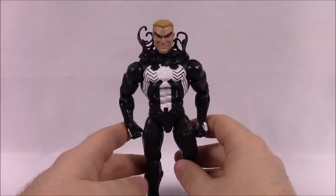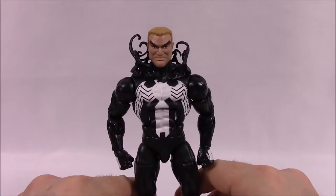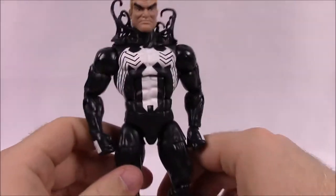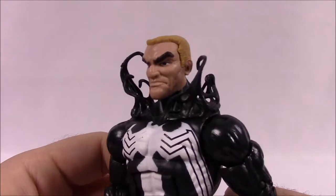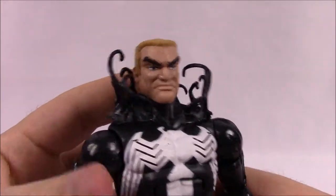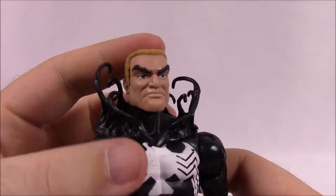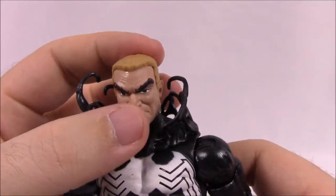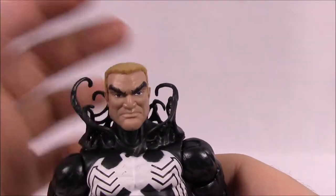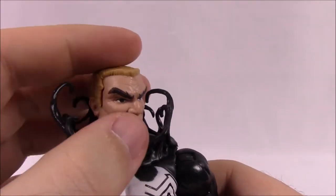And first up from the set, we have Venom himself. So of course, the main feature of this whole set is Venom. We've got him with his normal head here. This is Eddie Brock, and this is based off the comic. So that's his look from the comics, his normal human-looking face, which is really big and ugly. And he looks old. He's usually supposed to be a person in school with Peter Parker, but he looks super old compared to what Peter would be.